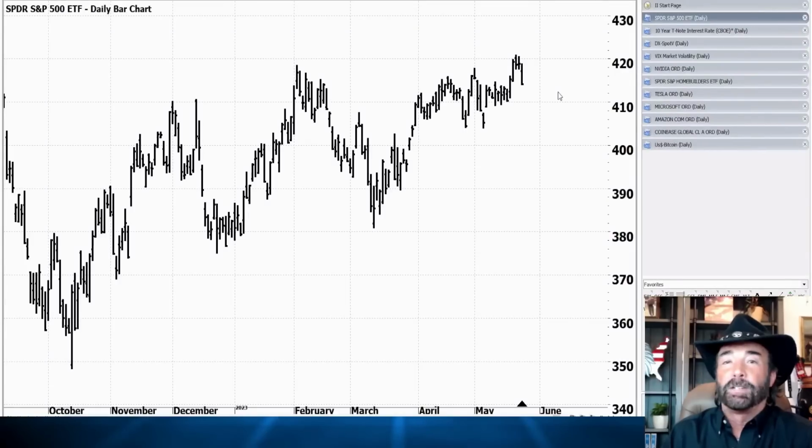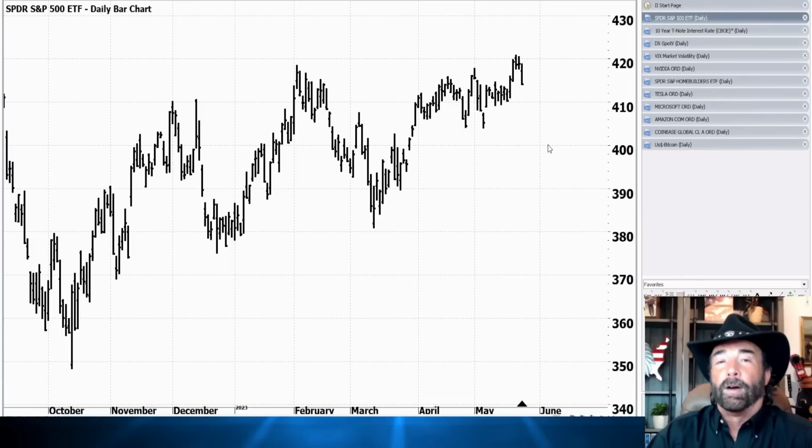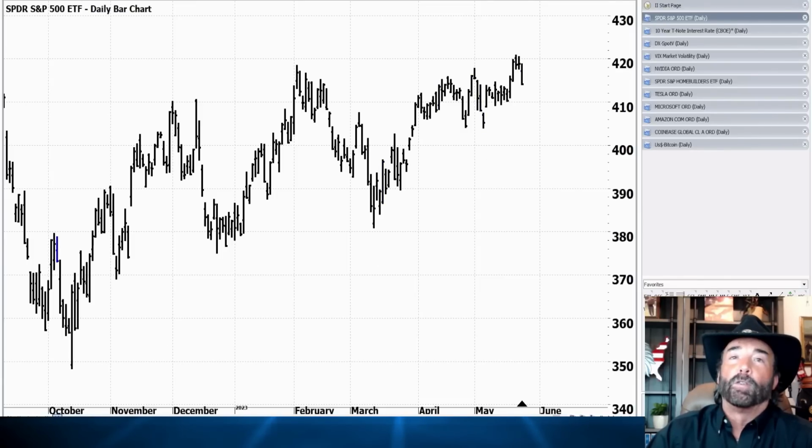During Tuesday night's TradeFinder, which we do every Tuesday night at 9 p.m. Eastern time, the commentary that I made, with the market closed, was that in between these areas of 410 and 420, which seems to be the tight trading range that we're in right now, it was likely that we were going to come down and test 410, and then we'd see what happened from there. What would be the next move? Would 410 hold? Would we break 410 and head down lower, or would we move back up towards 420?